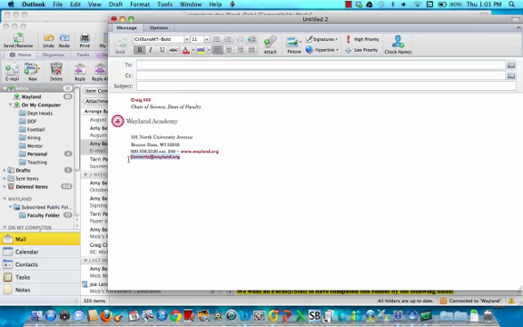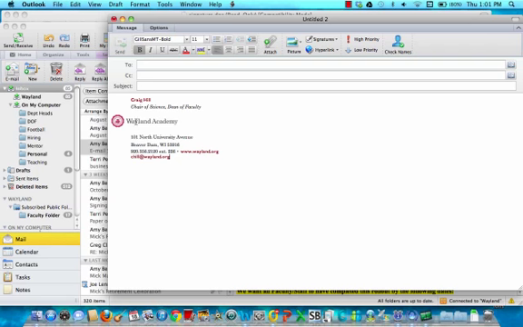Next thing you'll probably modify is the email signature down here at the bottom. And then lastly, you're going to modify your extension. So Craig's extension is 226. A couple small adjustments that I would suggest. First of all, typically email addresses, you don't want to have any capitals in them. It can just be a little confusing. So I'm going to come down here and change that to a lowercase c.